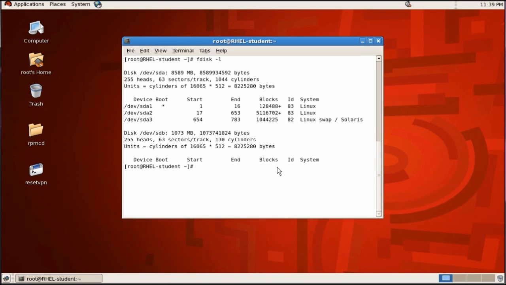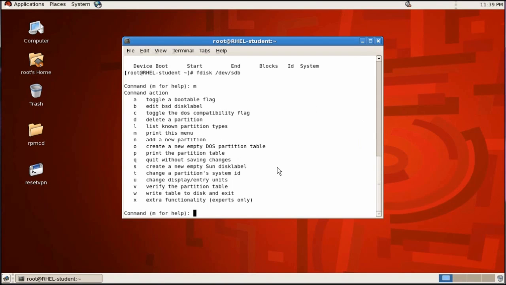The first thing we are going to do is create partitions of this hard disk. For this, we will use the fdisk command. Fdisk and then /dev/sdb, and we will begin creating. Pressing M here gives us a helpful listing of the fdisk commands that are available to you. Since we would like to create new partitions, we are going to be using the N command. So we will press N.